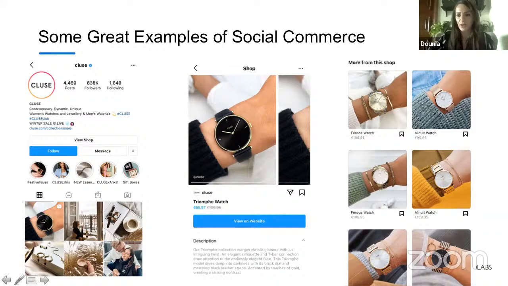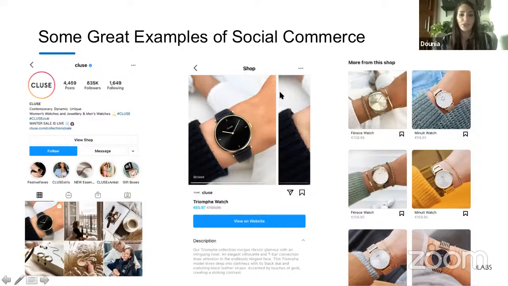Okay, so going back to Clues. They're one of the first brands that really nailed the social commerce experience. If you look at their Instagram account, not only does it look very good, so they're still ticking the box of Instagram visually appealing, but also what I love is they really created this website experience on their account. The screenshots you see: when you click on one of their posts, it gives you the description. It gives you different types of options. If you like this watch, you'll likely also like this necklace because they're also into necklaces and bracelets.